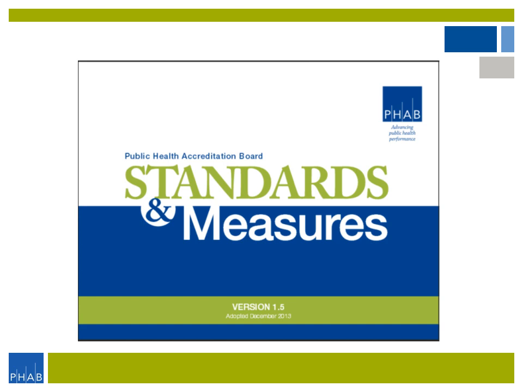Earlier this year, we released version 1.5 of the standards and measures. We began using this version with health departments that applied to PHAB after June 2nd. They're not drastically different from version 1.0, but there are some significant improvements in this version. I think my favorite improvement is that we've added columns throughout the document that explicitly indicate how many examples are required and what the time frame requirements are. Also, based on feedback we received from the field, we clarified several of the measures by modifying language and providing more examples throughout.